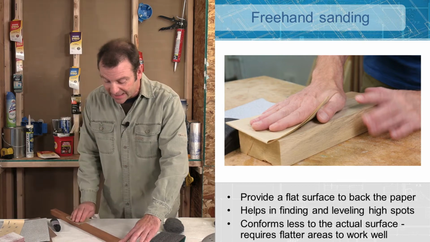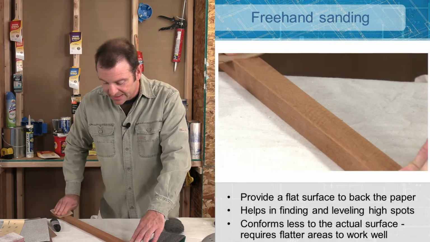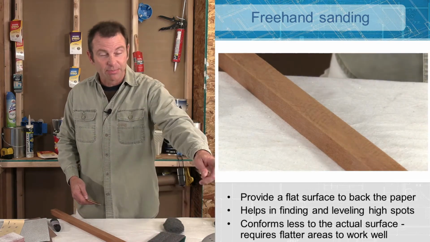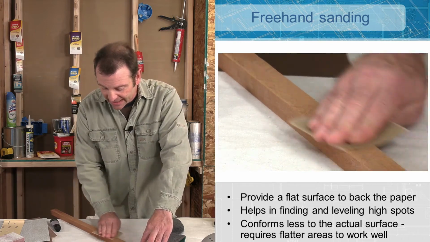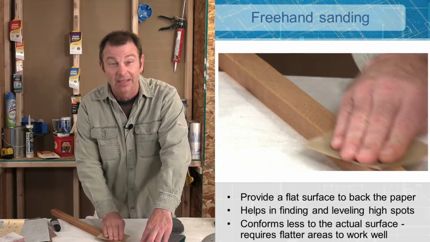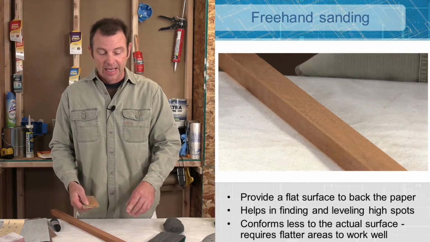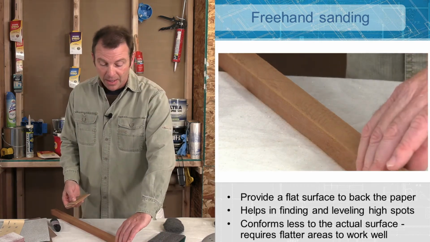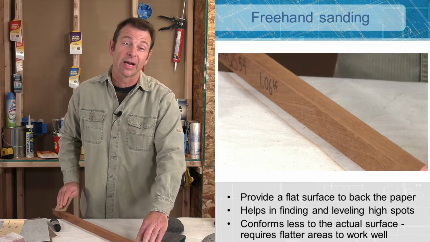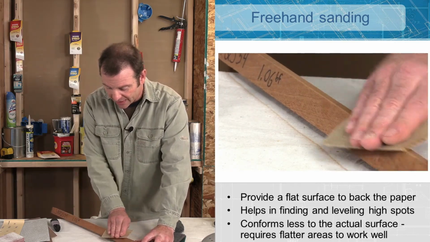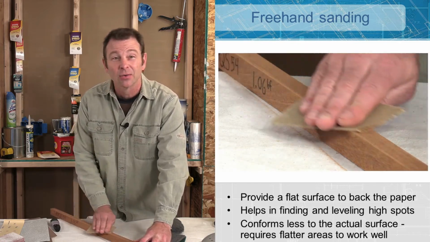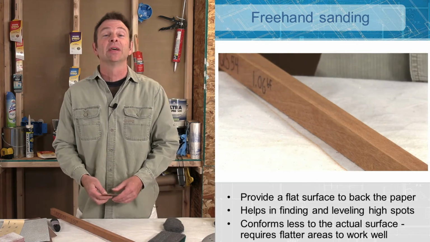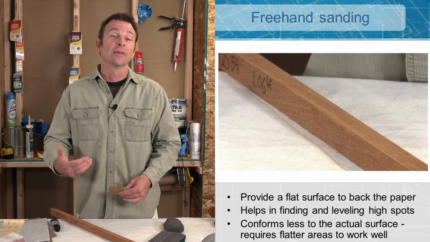So hand sanding is just a simple method of moving the sandpaper back and forth on the piece, and it's traveling with the grain, and the grain of this piece is the length of the board. So that is going to happen very slowly and very deliberately. Hand sanding is a detailed process, and it requires us to not only pay attention to what we're doing, choose the right sandpaper, but also work the surfaces in a specific direction.